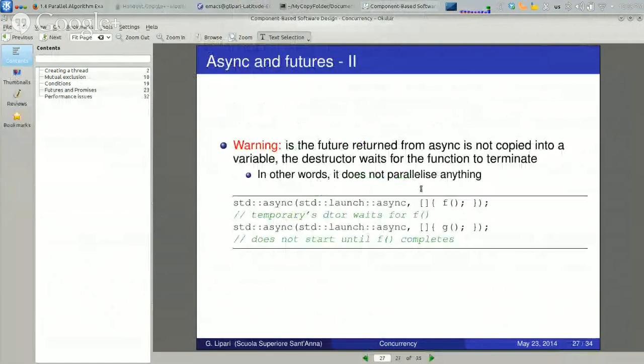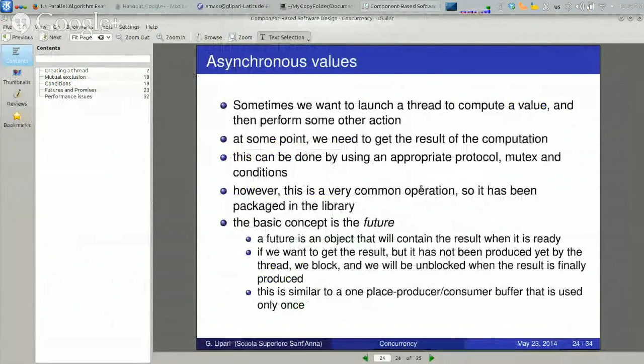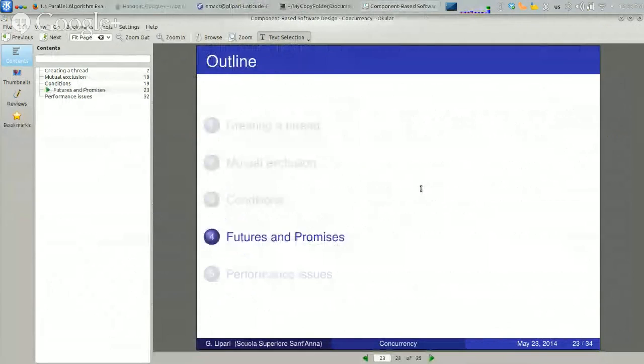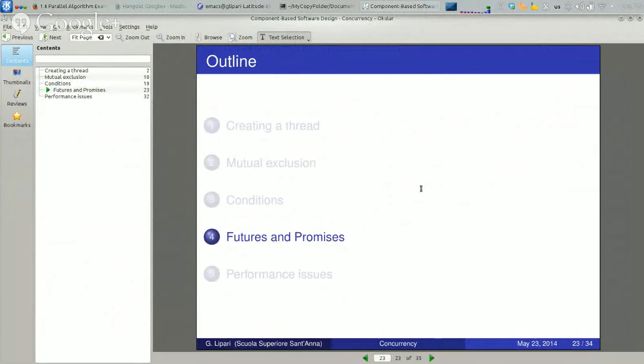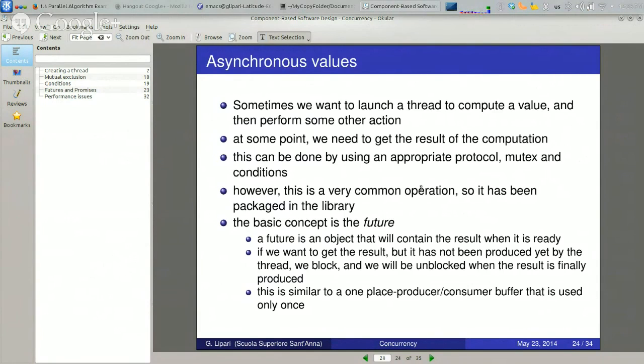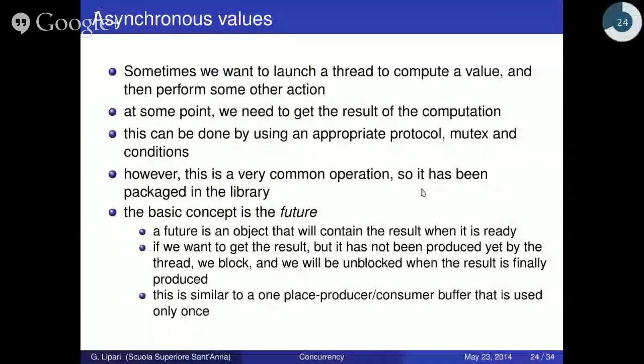Okay, but anyway, let's look at the last part of this course as far as parallel programming is concerned. There is one section of the library which we didn't do yet, and which is basically related to asynchronous function calls in C++. So C++ gives you the possibility to execute a function in a different thread. And you can do that by hand, for example, by creating a thread and passing a function, and that's it.